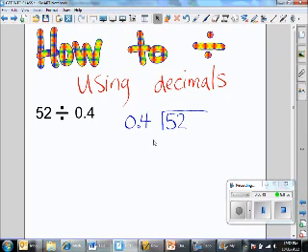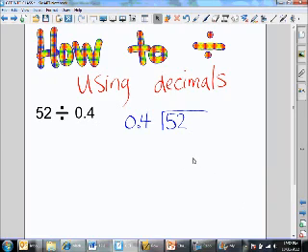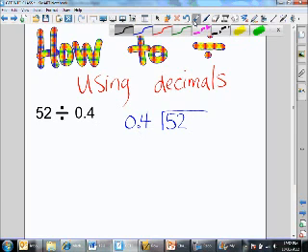Now, when dividing by decimals, because now we're dealing with decimals, you cannot, let me repeat this, you cannot divide with decimals. It just doesn't work. You can't do it. So here's the fix, okay? This decimal has to get moved, and we have to make it a whole number. So which way do we move the decimal in order to make this a whole number? Left or right? Tell your neighbor. Hopefully you said to the right.